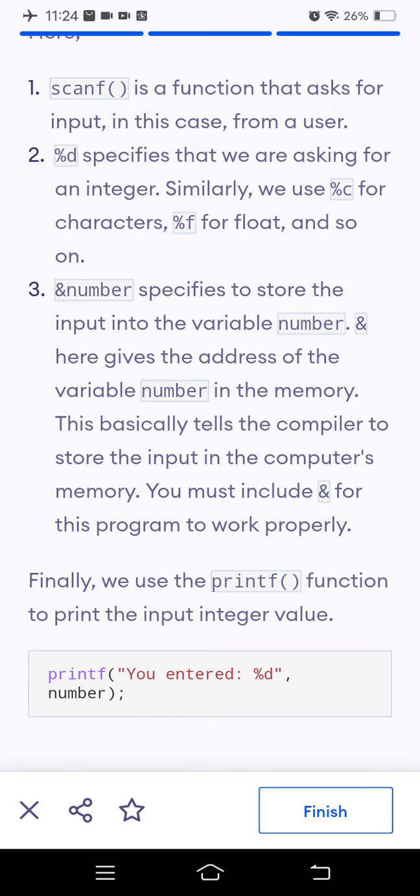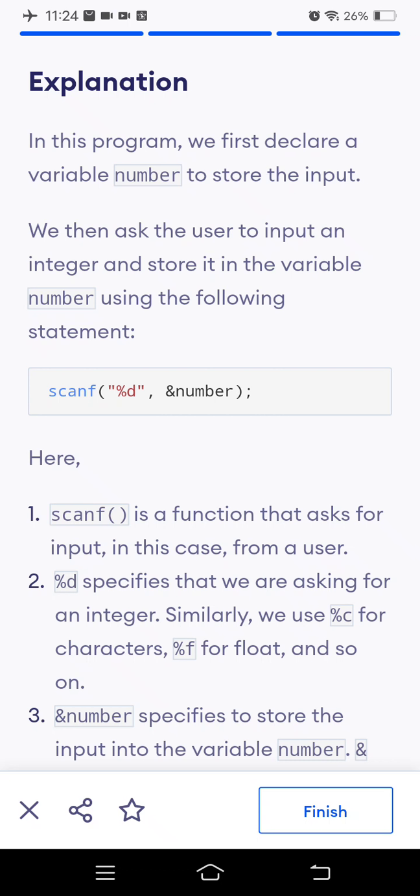Nasabtan ba na ako? Enter an integer. We then ask the user to input an integer and store it in a variable number. So, scanf.